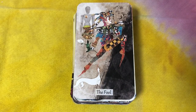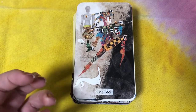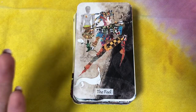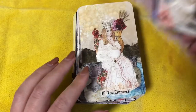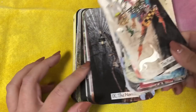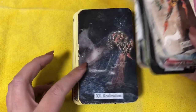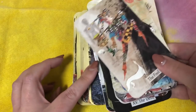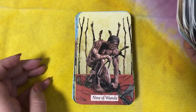I just really like how much there is in these images to work from. As I said, there's the central character or central imagery that's at the forefront, but a lot of the cards have other things going on in the background that maybe you only notice after looking at it for a little while. And maybe you will only notice sometimes, not all the time, when you're doing readings. There's really a lot of layers and obviously textures as well, given that this is mixed media. I just think it's really, really well done and very interesting.